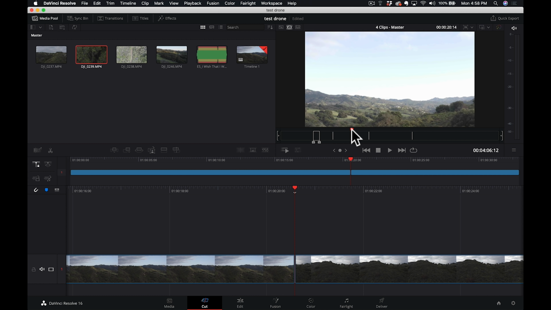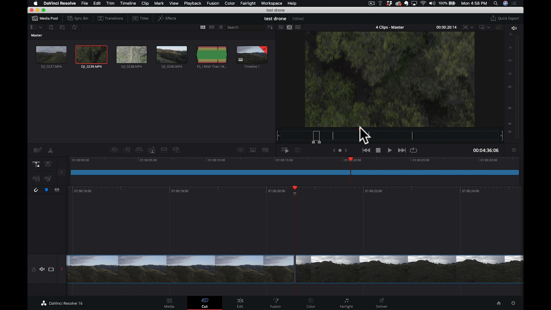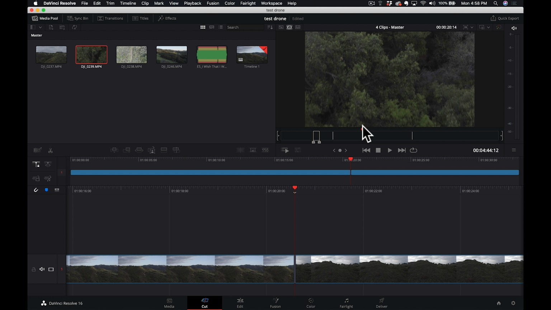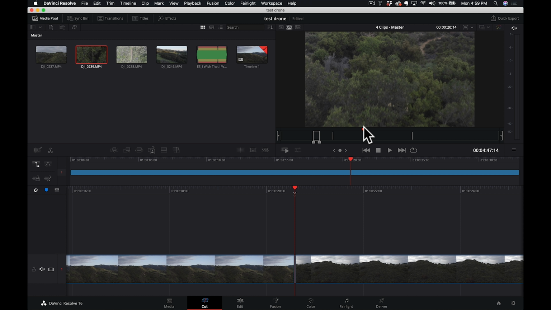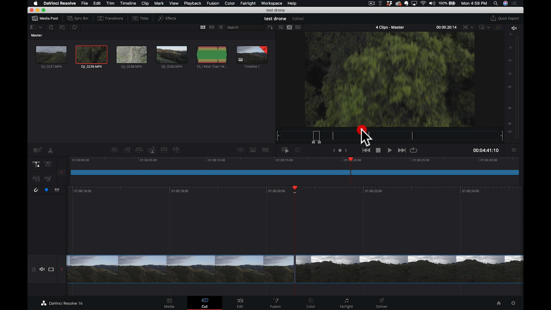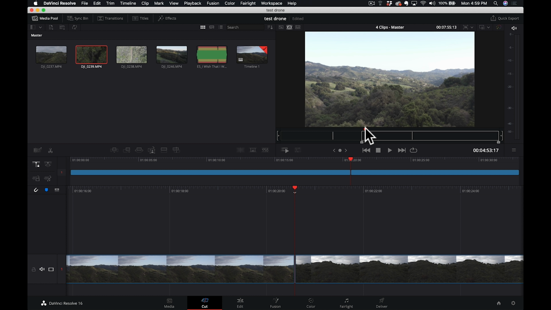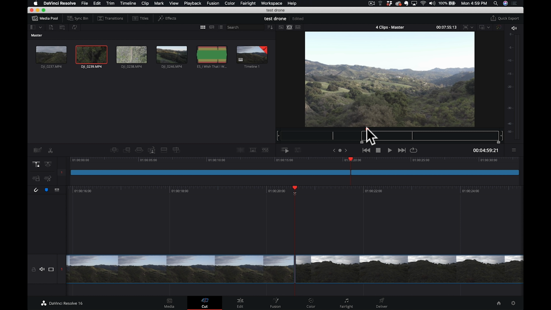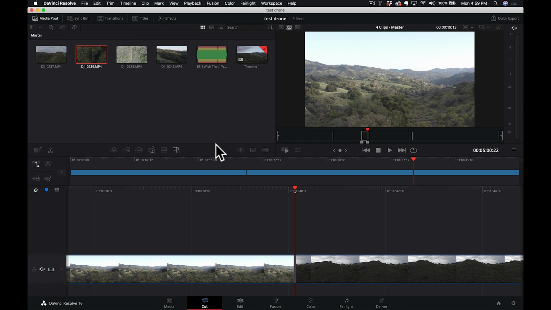I know on this one I wanted the end, I did several runs through and it was the last one that was the best because I've prepared this video, of course. So let's see here, I'm just scrubbing through, and because I did this proxy, so the smaller video, I can scrub through really fast. It's really very handy. Okay, I like this part here when I'm on the tree, so I'm gonna press I, and then I'm gonna move further. Okay, the camera goes up in the sky, I like that. Ooh, I like that. Okay, O, and boom, I just put it on my timeline.